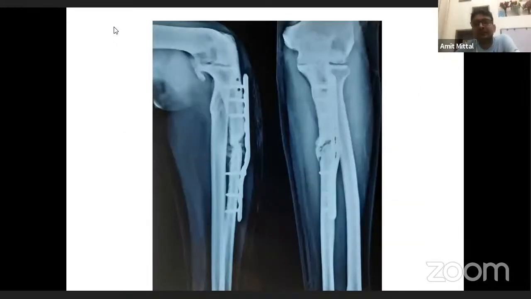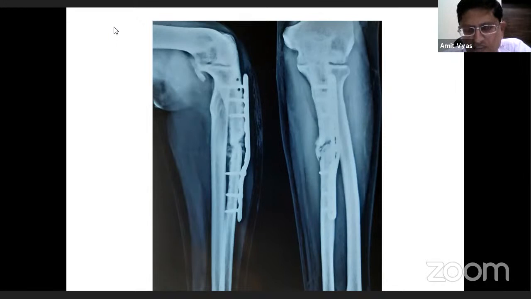Dr. Amit? Yeah, please. After reduction, how much is the range of movement of the elbow? Once the radial head gets reduced, what do you think is the cause of the restriction of elbow flexion extension? The radial head only, or do you find some contracture also, or have you opened some radiocapitular joint? Sorry, I'm getting your point. Pre-operatively, there was restricted range of movement. You were asking about that? Per op, after reducing the radial head and plating the ulna, what range of movement have you gained? Okay, I'm coming on that.